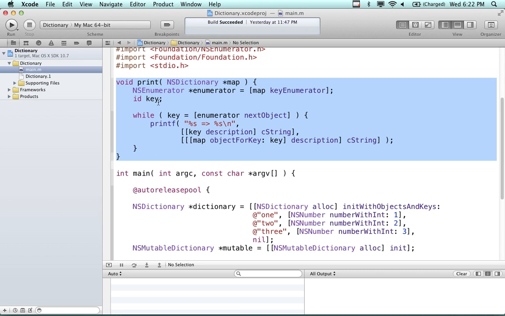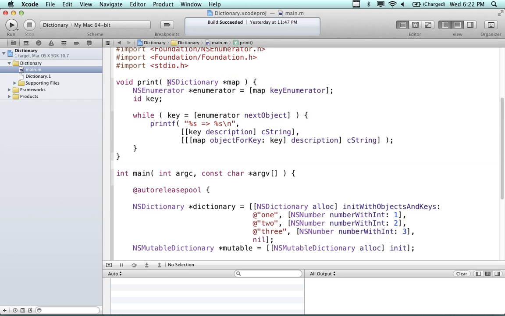But we do have a function called print, and it's going to print out. Remember that array? It printed out an NSArray? Well, this is going to print out an NSDictionary. We're going to pass through it a map. A dictionary is essentially a key-value combination. So we load a bunch of keys in there and we assign some values to them. It's like a lookup table. Nice structure. Doesn't exist in C++. It does exist in Java, but you have to import a package for it.